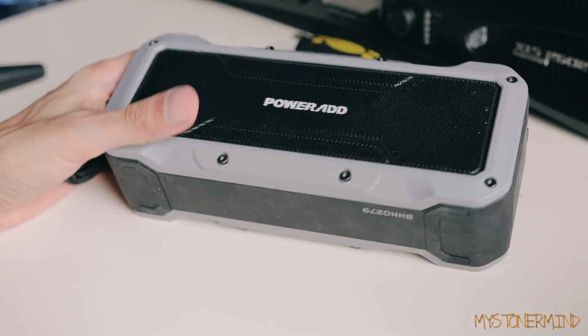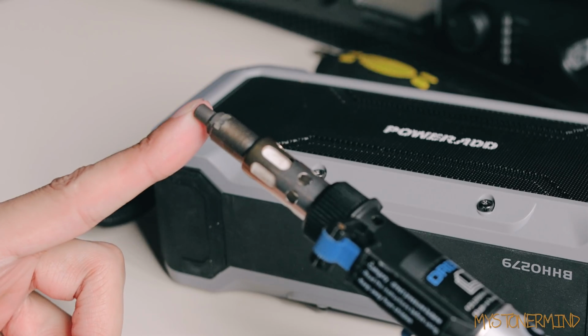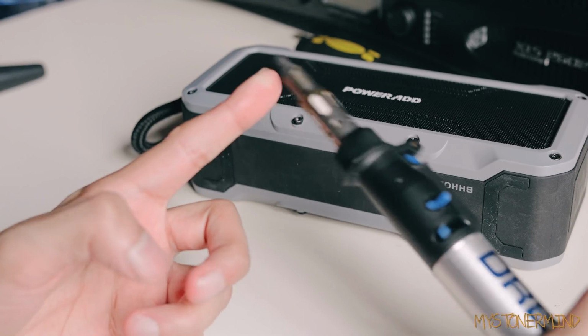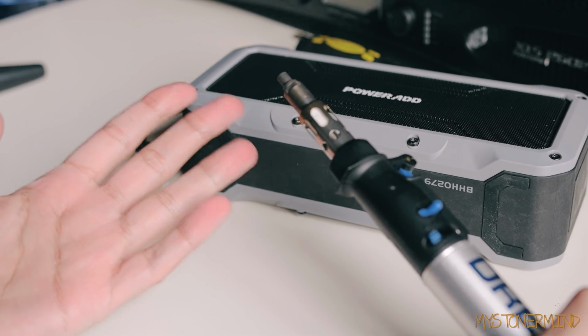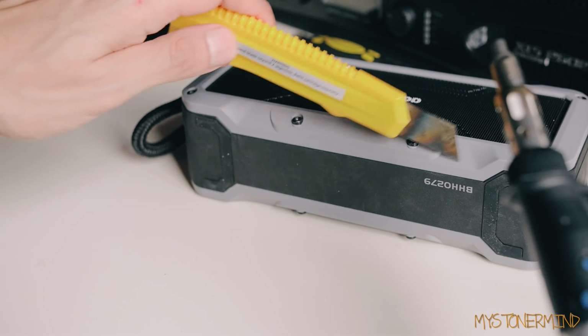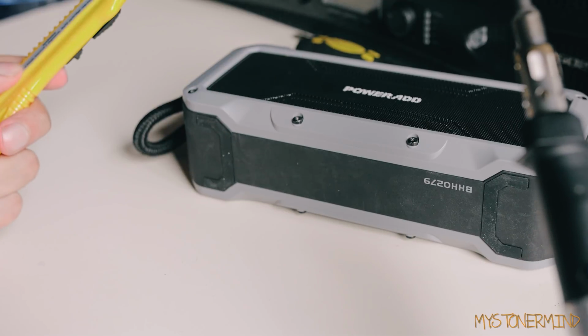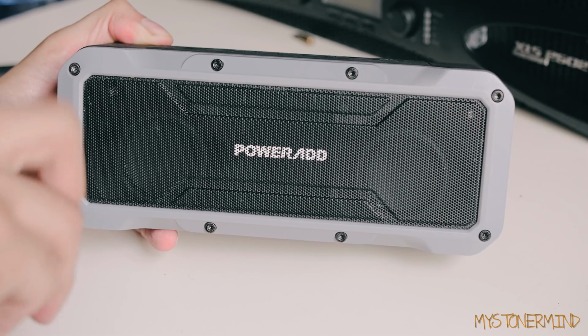Now, if I need to melt anything, I've got this. I have different tips for this. You can actually use it as a soldering iron. The tip on this right now will allow a flame to come out of it, heat this up, and that way I'll be able to slice through any adhesive and hopefully get into this. Now I'm going to take this off and we're going to begin.